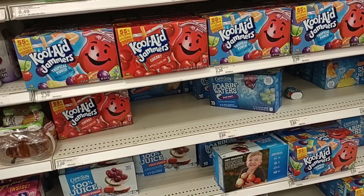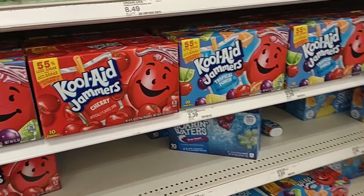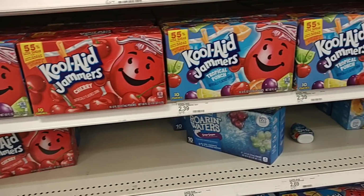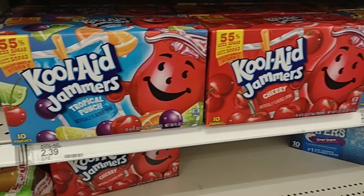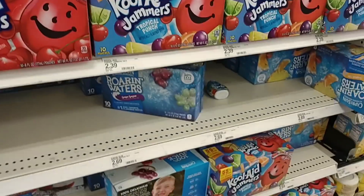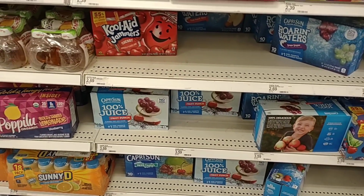We noticed that every store seems to have stuff that they sell for a better price. That's what they do to get you into that store. I feel Target is no different than any other store. A lot of things they're going to have better deals on, and a lot of things are going to be worse. It just kind of depends on what you're getting and how you want to shop.